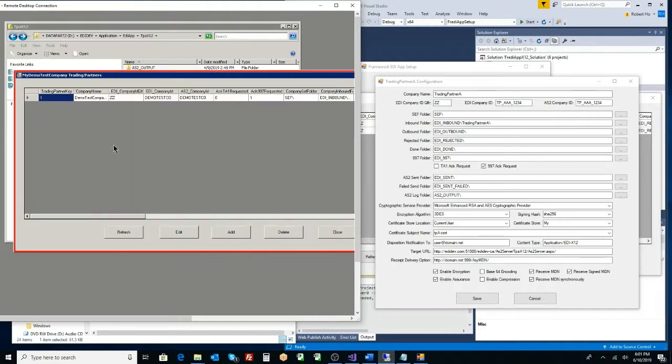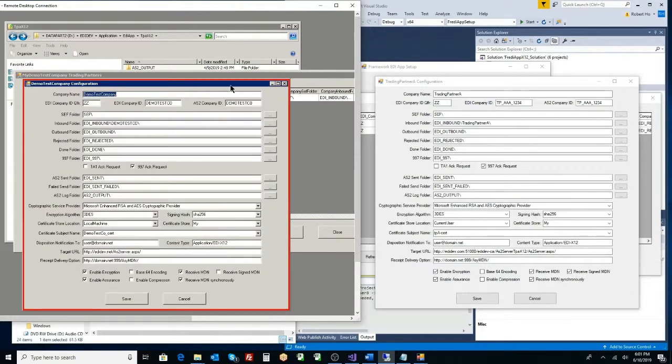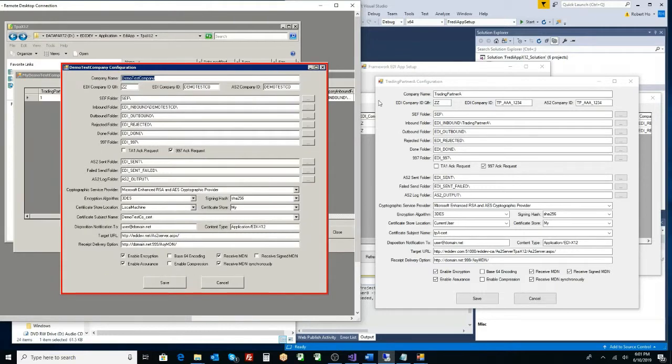If we check the server's trading partners information, we should be on the list. And we are. Let me bring up our company information.